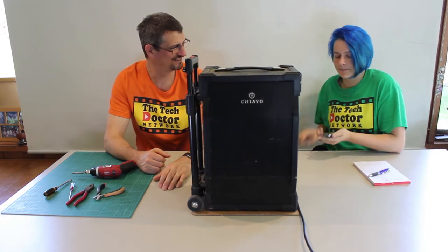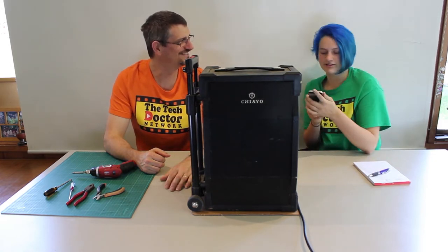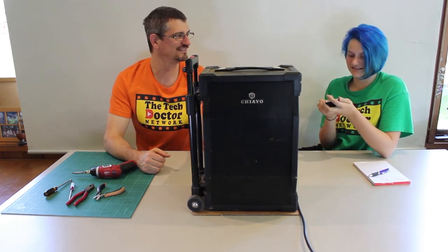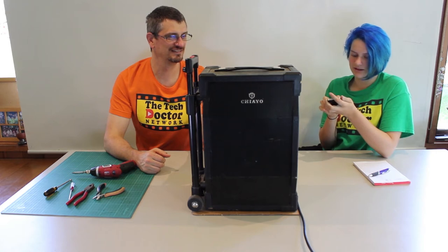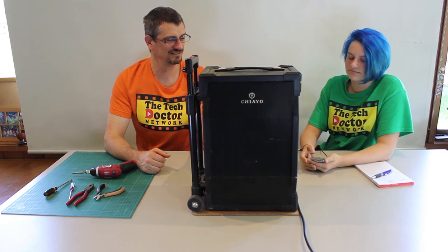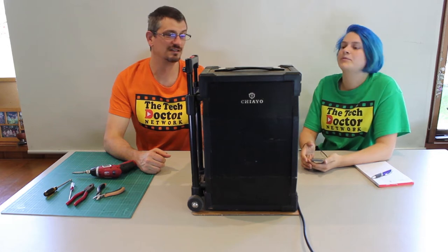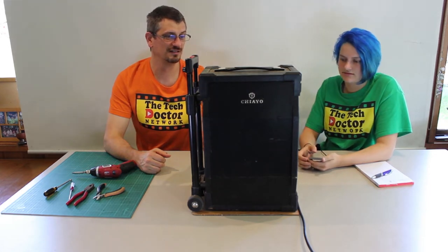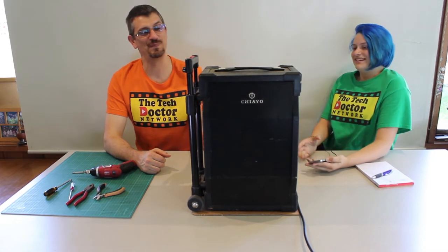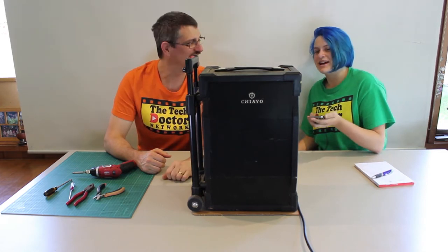Okay, let's test it out. How are you testing? So this is a 3.5 millimeter or 1/8 of an inch auxiliary cable into my phone's headphone jack. Okay, here we go. That's cool. Do we have any tapes we can test the tape deck with?